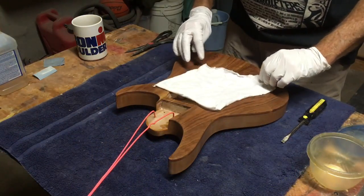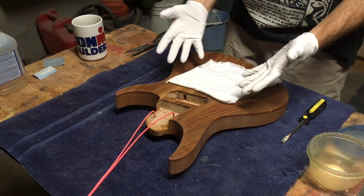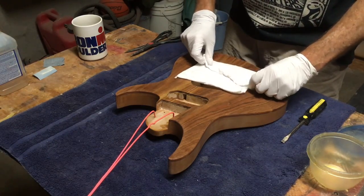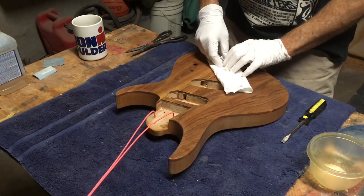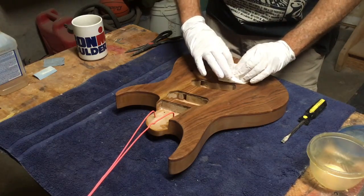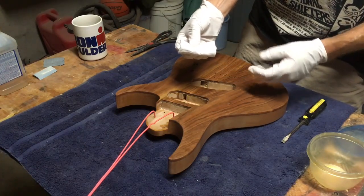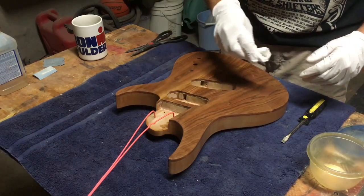I cut the application cloth down in size, so I've got a bunch of them cut to roughly 6 by 6 inches. And what I'll do is I'll fold it up. And what I like to do is fold the seams into the center so that I don't have any edges exposed. And that way, the edges, that's where the lint comes from. So now I have a nice surface in which to dip into the poly and then apply it.